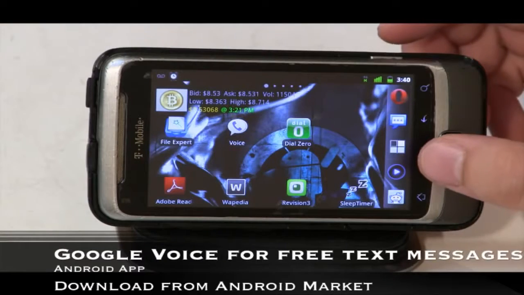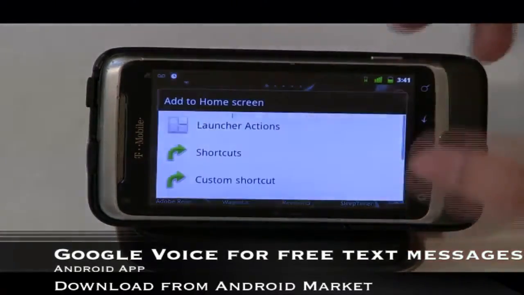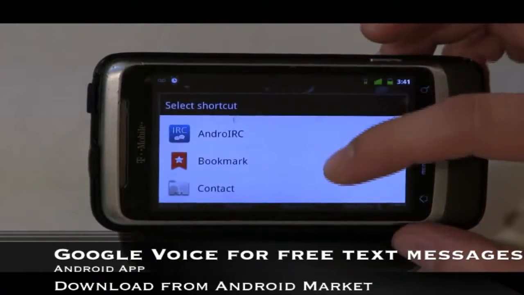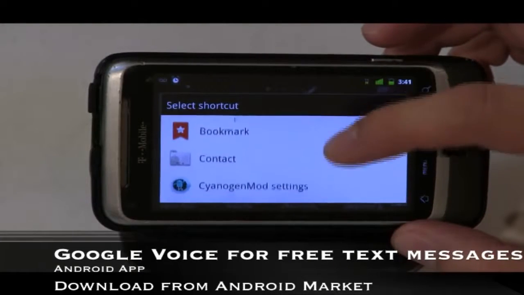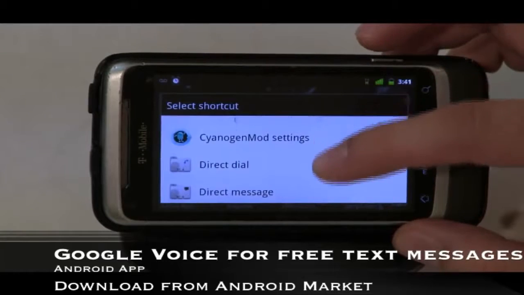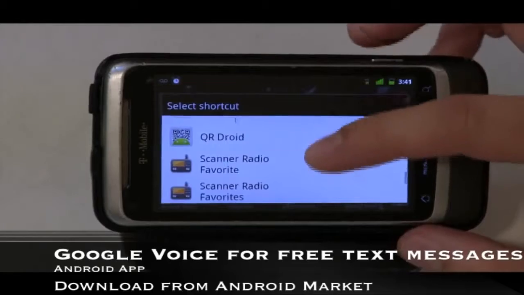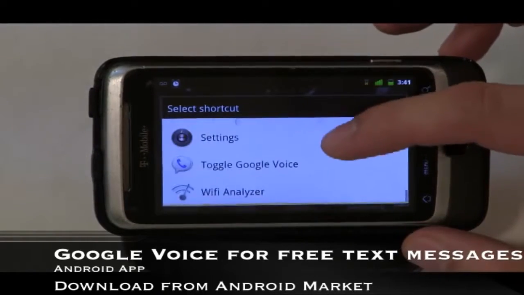The first one is if you have somebody that you frequently dial or that you text message. You might not know this, but you can tap in open space on your home screen, and then go to shortcuts. It gives you a bunch of different options. You can make a shortcut for just about anything, including bookmarks, certain settings, directions. It's really handy for directions too, I found.